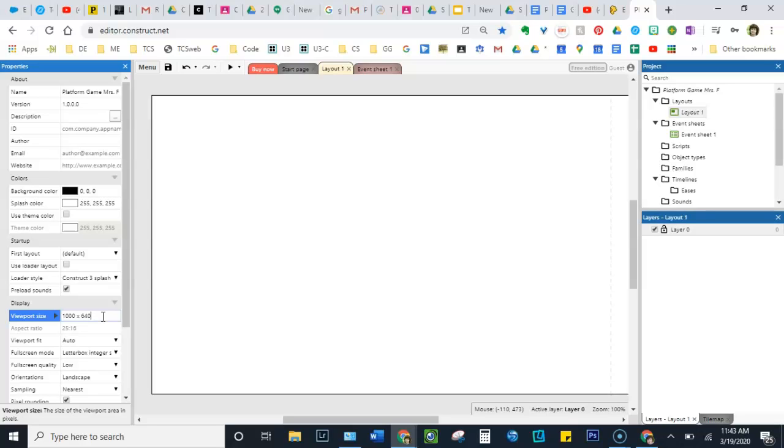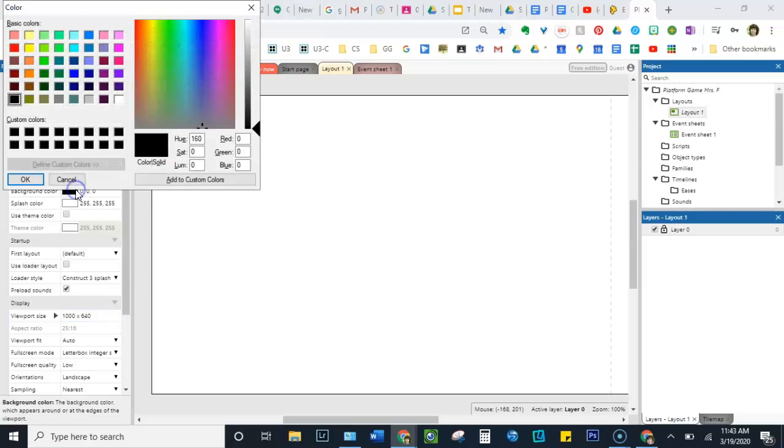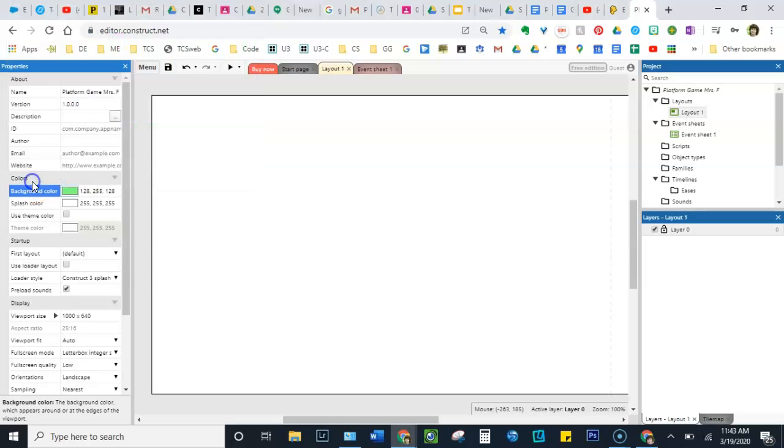Now, you're going to choose a background color, make it a light color, and make sure you can see the color right here, and then click OK.